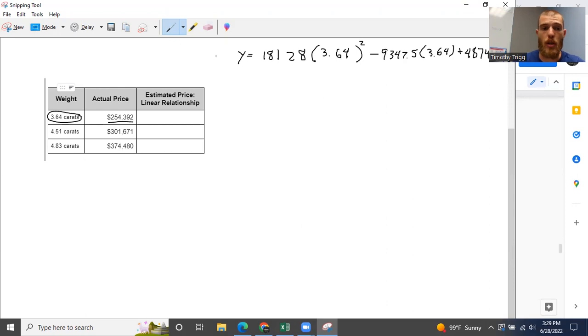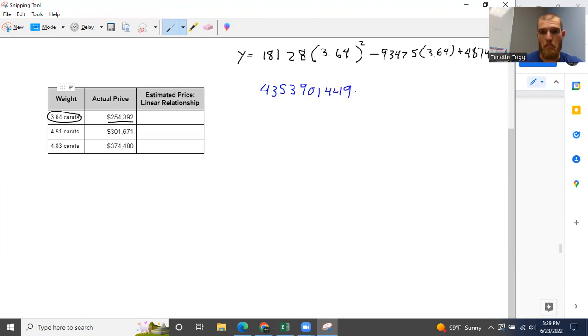The first thing I would do is work out what 3.64 squared is. Remember, we do exponents first. So 3.64 squared, and then times 18128. I got 435390149.